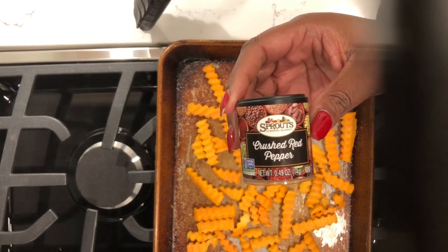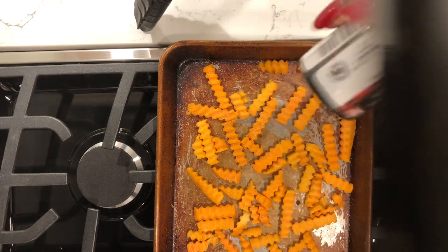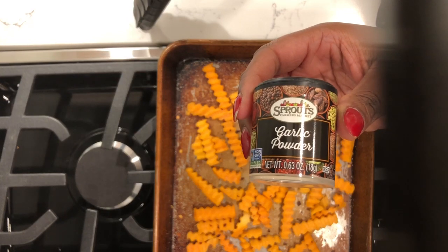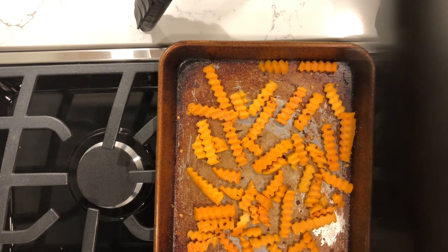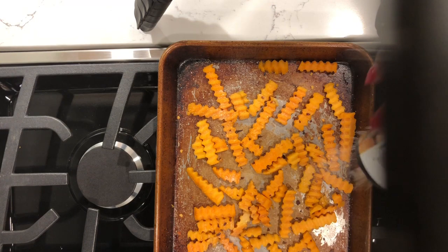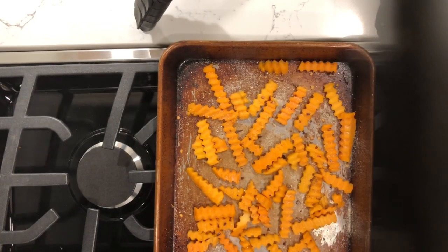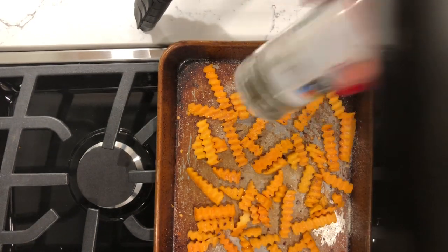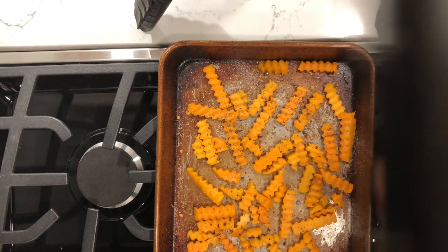Next I'm going to add a little bit of a kick, so I'm going to put some crushed red pepper on there. Next I'm going to add some garlic powder. I put garlic on just about everything — either fresh garlic, the kind you buy in the store that's already pre-cut, garlic powder, garlic granules, whatever I can find. I love garlic; it makes everything taste good to me. Next I'm going to add some basil. I love adding herbs to my food — it adds a depth of flavor that you wouldn't get otherwise. So add some herbs to your food, just experiment and try whatever kind of herb you can find.